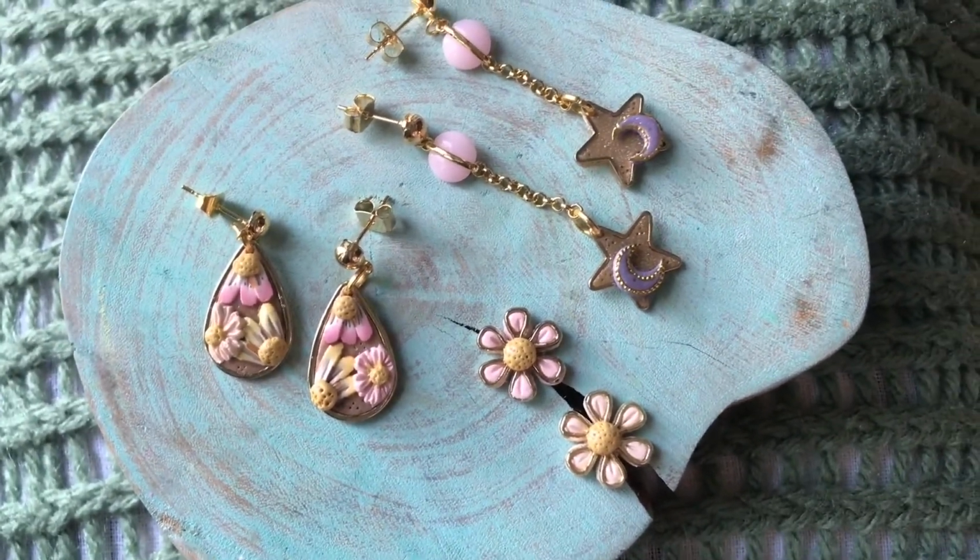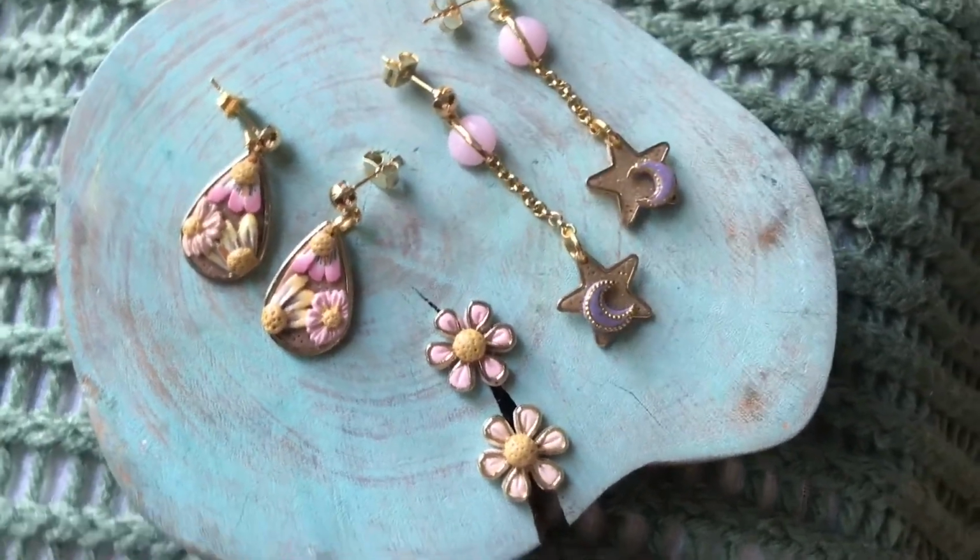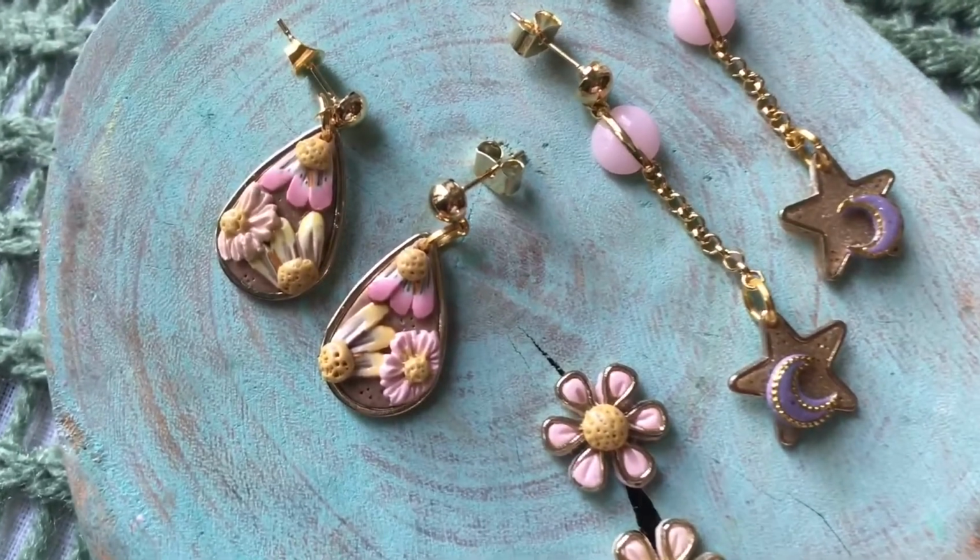And that is it for this short and simple tutorial. I had a lot of fun experimenting with these bezels, and I'm glad I finally got to make use of these materials again.